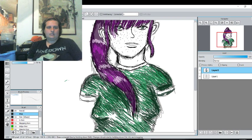Because I'm still not used to it. I need to turn off the transparency a bit more. There we go. I'm going to add shadows underneath her hair.